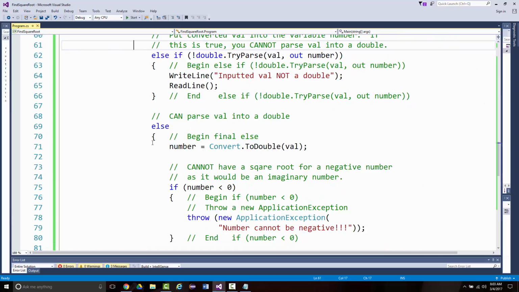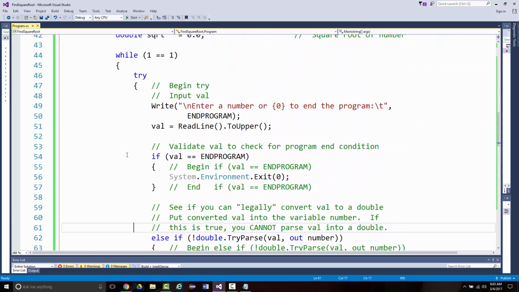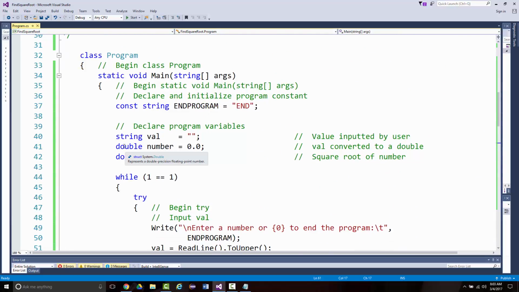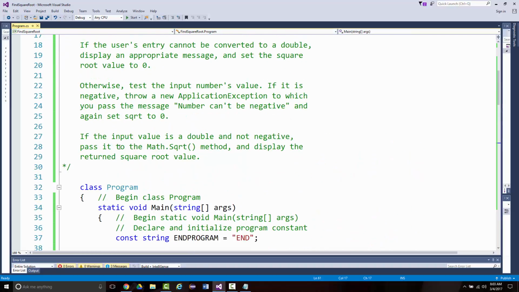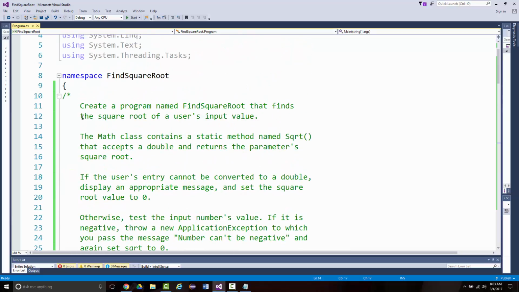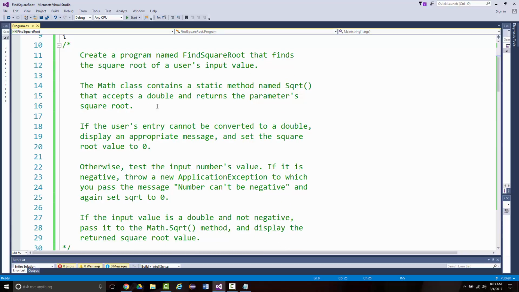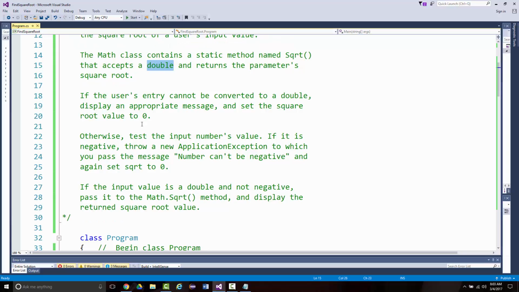So looking at this program, line by line, because we've pretty much gone through all of it, changed around a little from what I did in class to make it a little bit more versatile. Again, remember our requirements said, create a program named FindSquareRoot. There it is. It finds the square root of the user's input value. We were able to accept a double. If we couldn't convert it to a double, we displayed an appropriate error message.